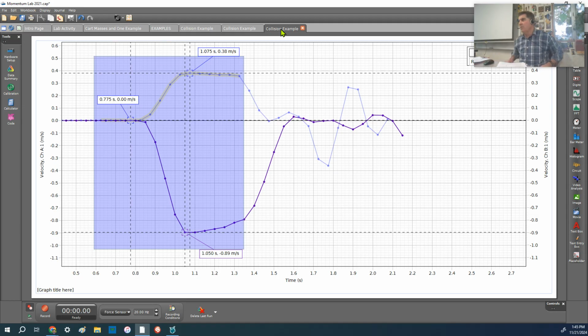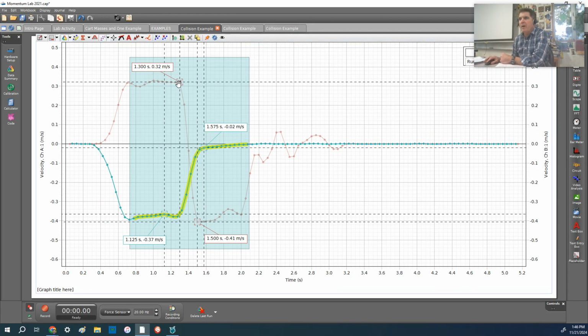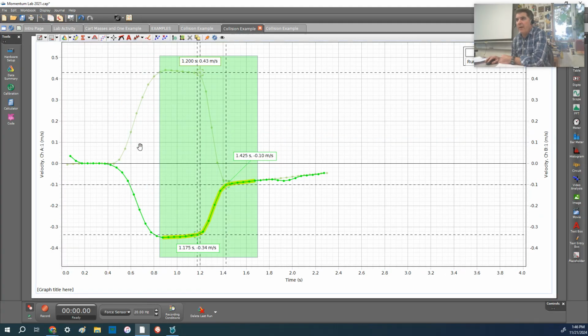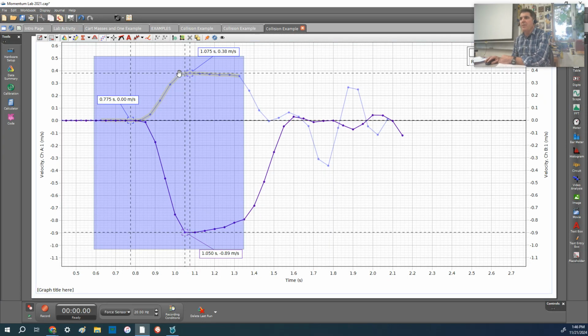What you're going to do is freeze frame on each thing, and there should be plenty of time. If you look at this one, we've got this one here in red, and we've got this one here in green, and then we've got the numbers that you have here, here, here, and here. Hopefully you can see these on your video. This one, we have this one in dark green and this one in kind of a lime green. And hopefully, like I said, you can see these numbers here, here, and here, pointing to just this section of the graph. Once again, this one in the blue, we're just looking at this area here, none of this over here, just the area here highlighted.